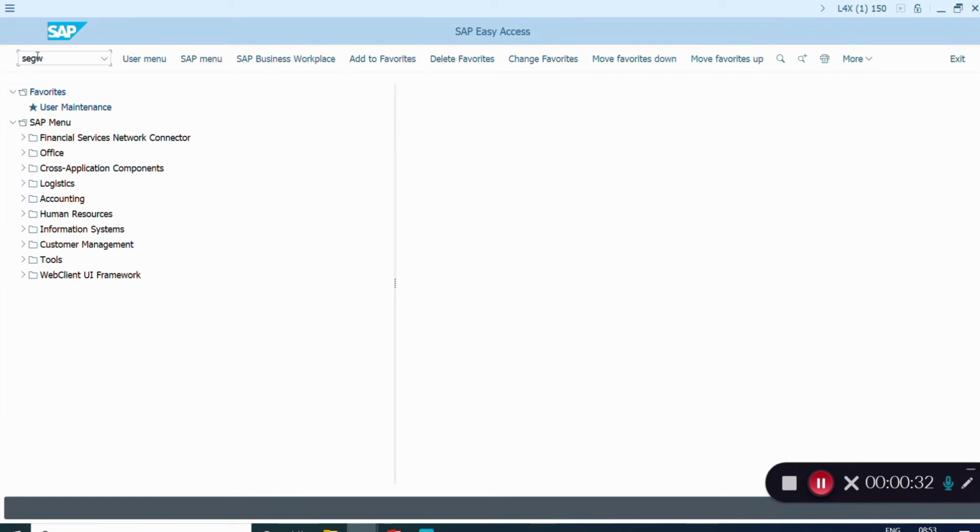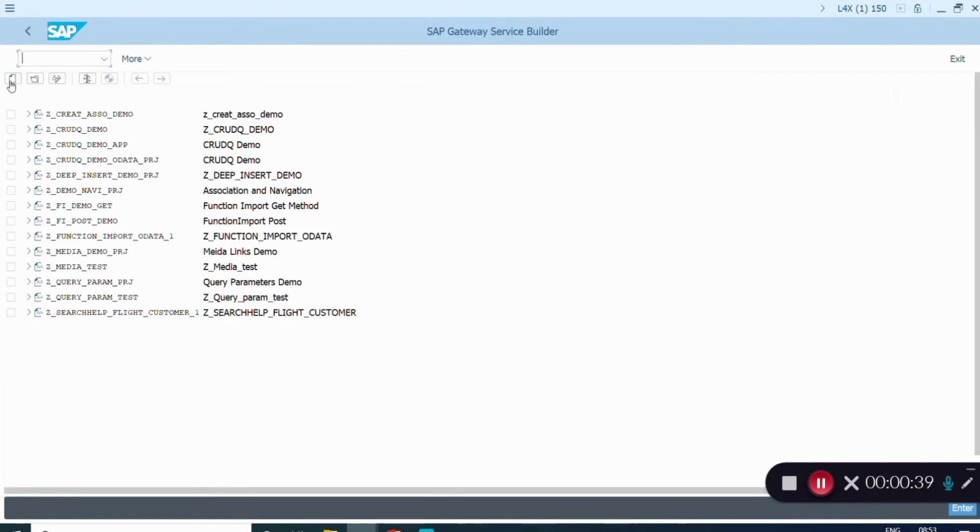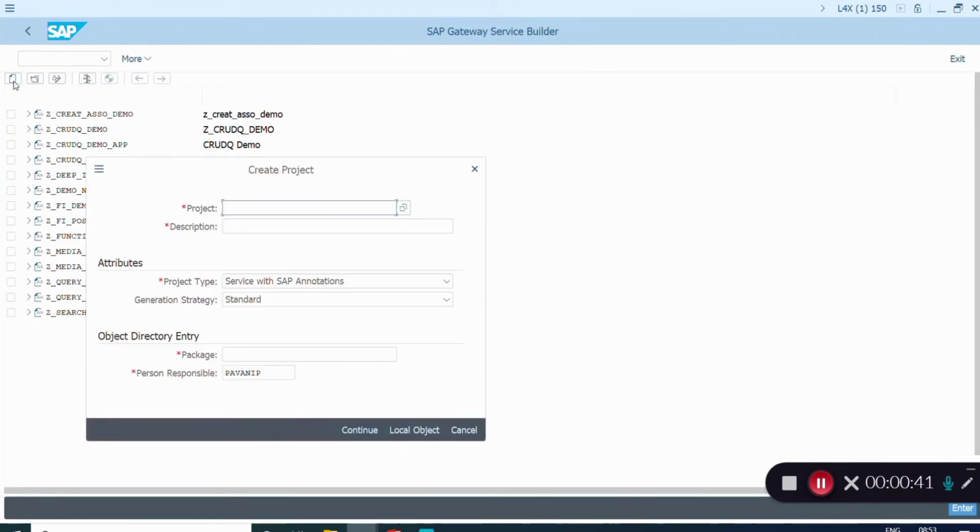Go to SCGW transaction code. Click on create project. Enter the project name here. Enter the description here.